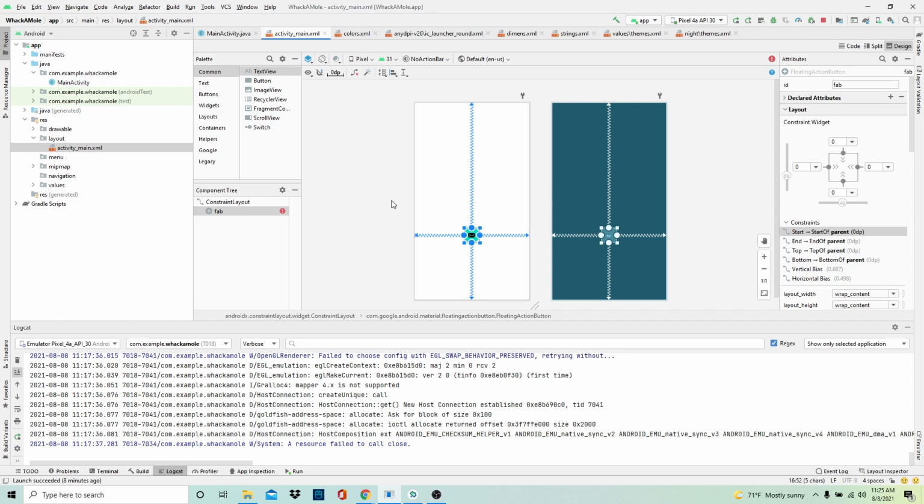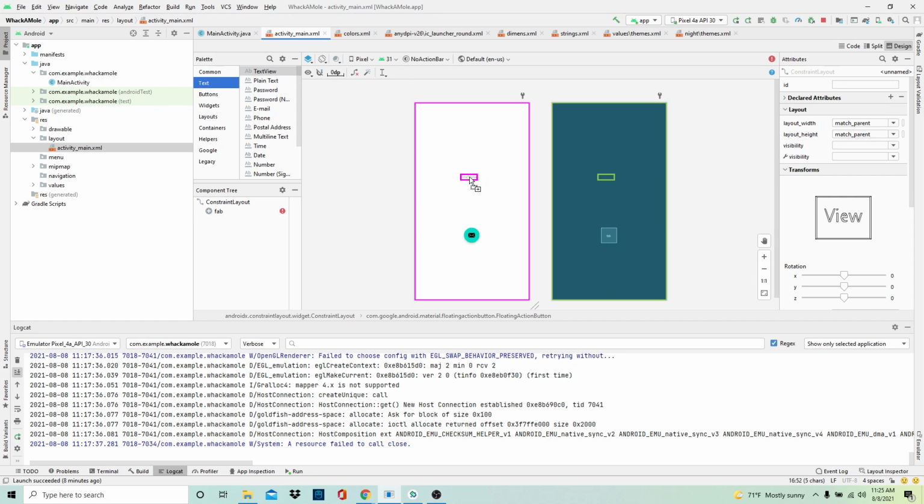So now I want to add a text view. Let's add a, not text, I want a text view. Okay, yeah, text view.